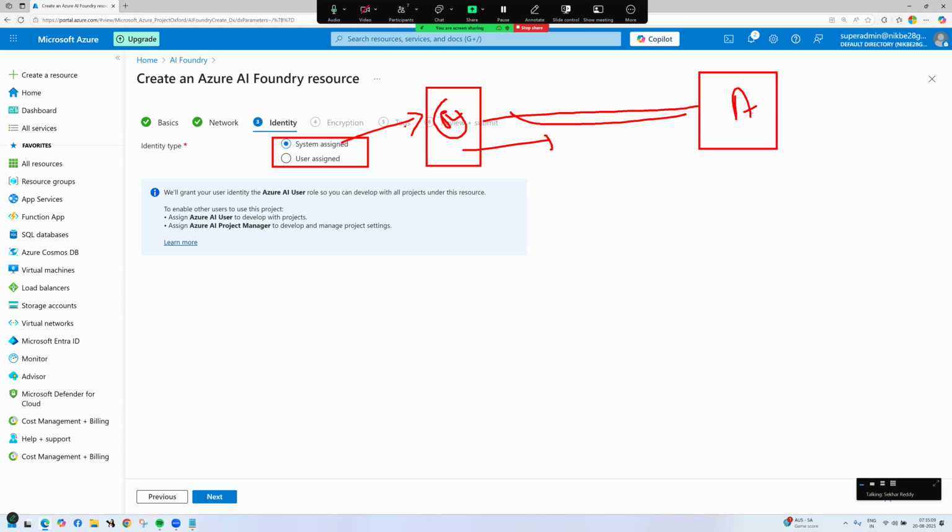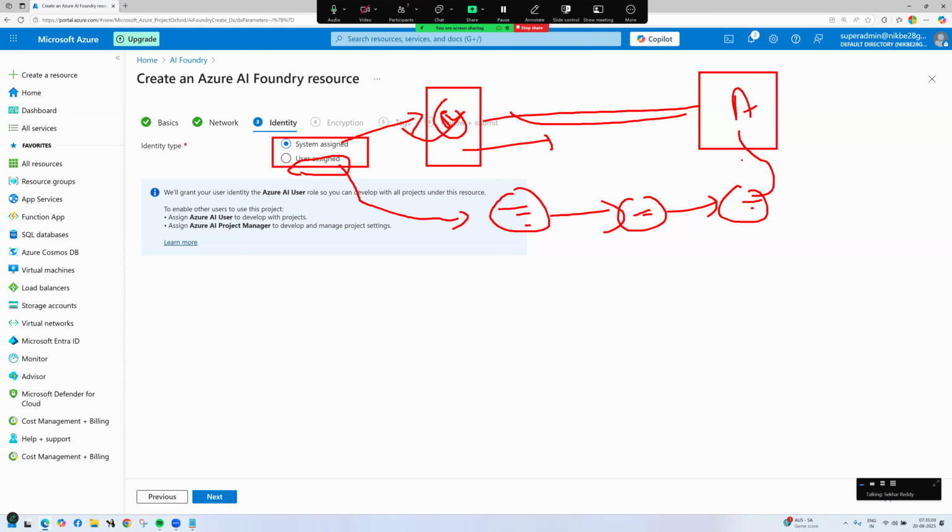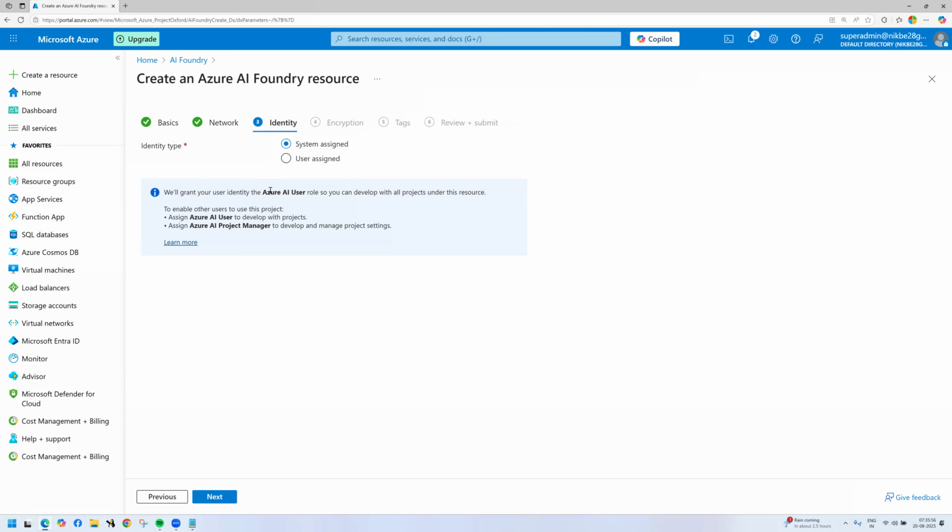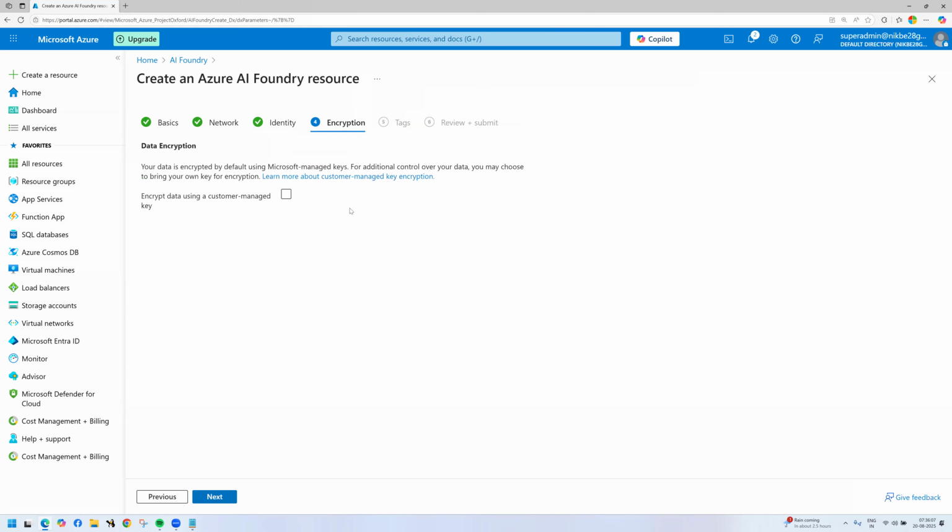Authentication and authorization are managed by Microsoft itself. When you go for user identity, a key is created. You have to maintain the proper permissions and provide the authentication. Then only the user key can manage and access the services deployed in a different resource group or within the Azure cloud platform. Mostly 90% we will go for system managed identity. Next, click on next.